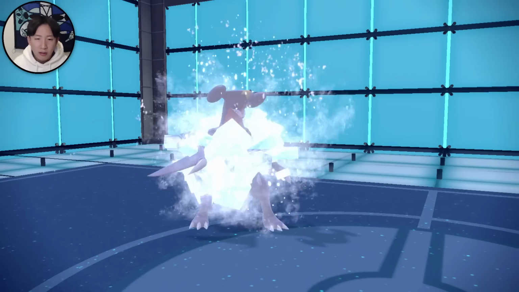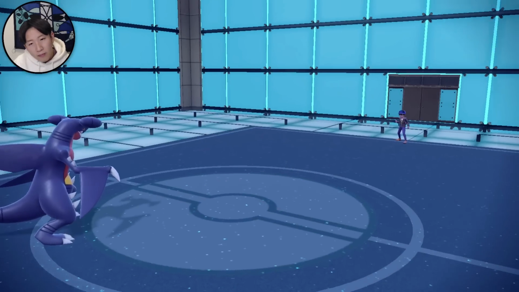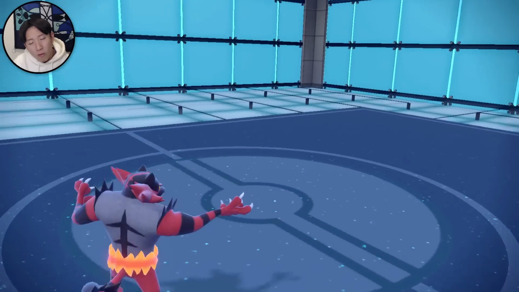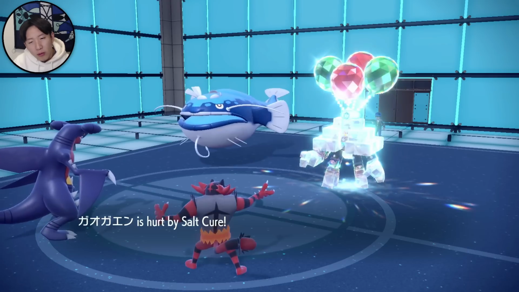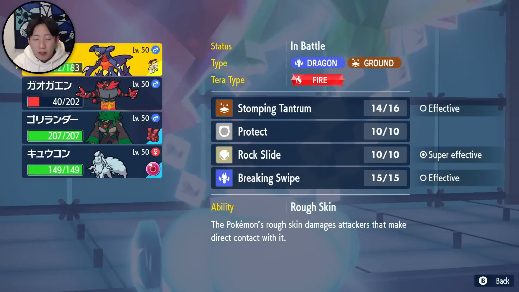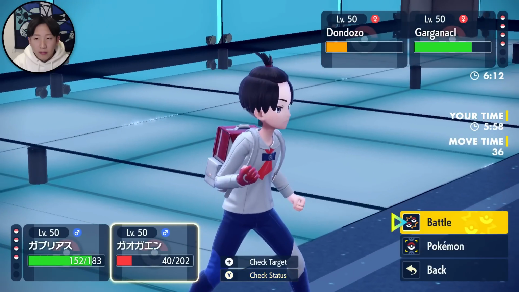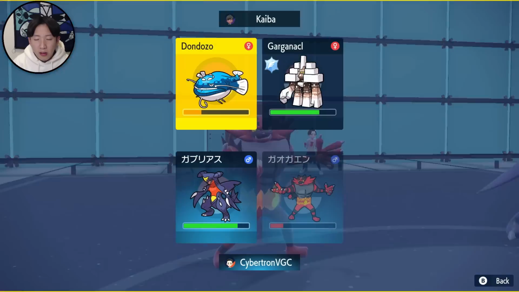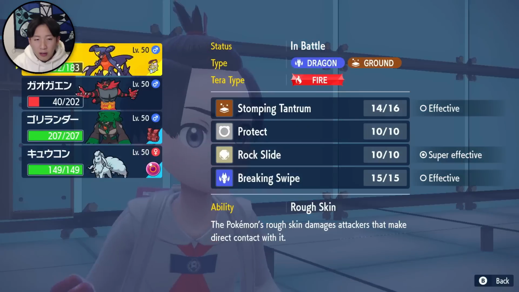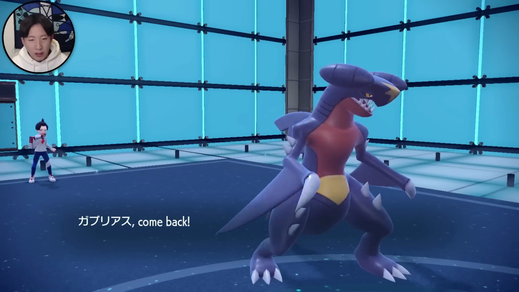Double up into Garchomp. Okay. This next turn, you can obviously protect Dozo. Recover with Garganacl. I don't mind switching in Rilla here. Okay. Rilla. I'm just going to double switch here. I think they probably read this and go for Yawn.